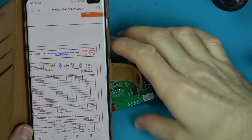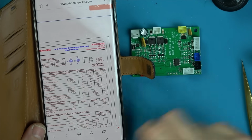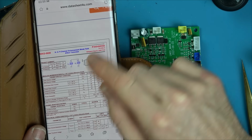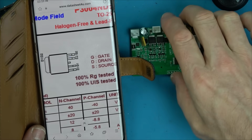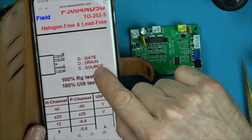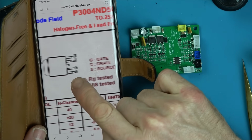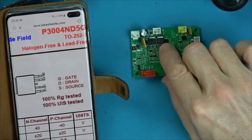Well, it's certainly been an interesting one, that's for sure. Now, if you have a look, these are N and P channel enhancement mode field effect transistors. So MOSFETs, right, okay. But they're N and P channel ones. And on my one, we've got S1, which is the source one, and the gate together. And then we have S2. So where's the drain? Oh, this is the drain up here. So we've got the source and the gate together. That's wrong. I'm going to take this one out of circuit.